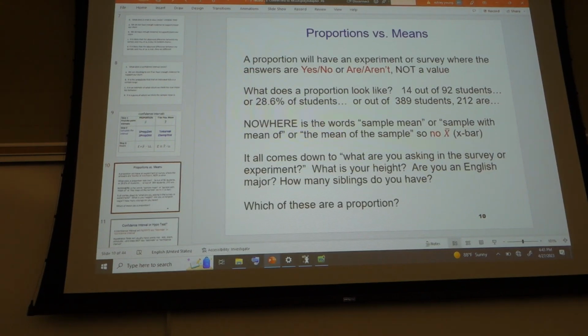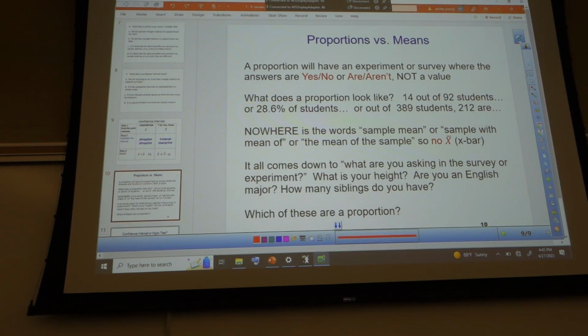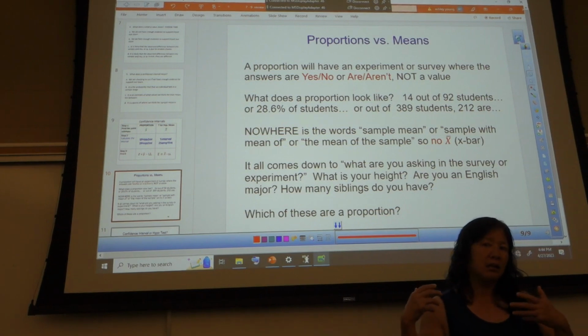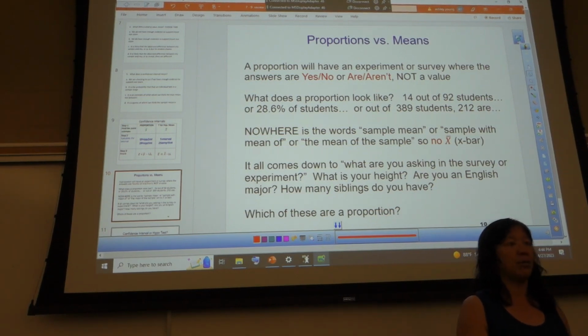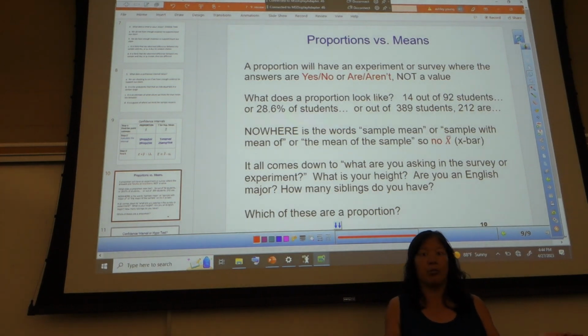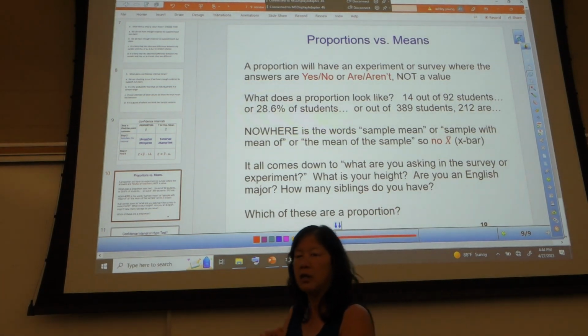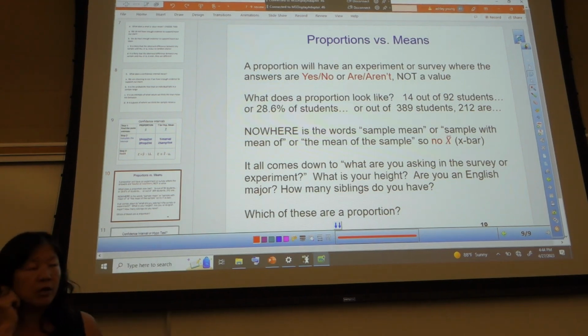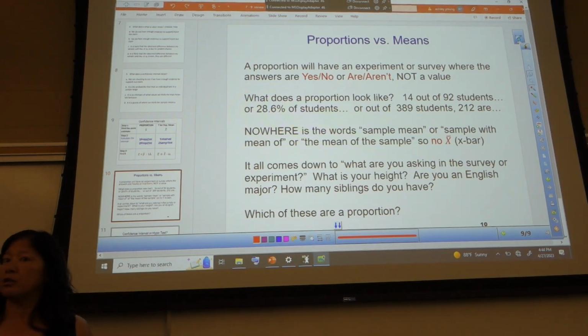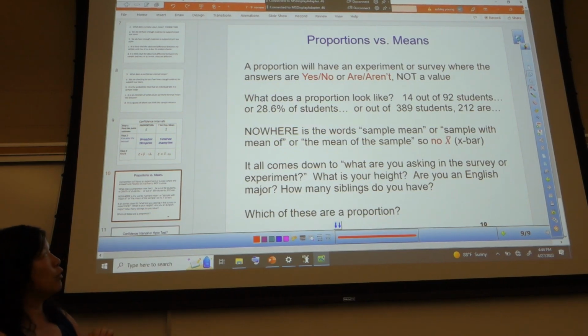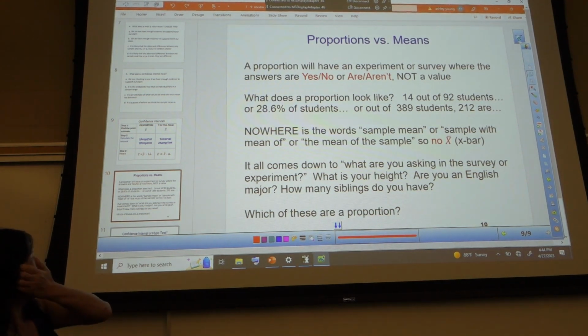All right. And then remember proportion. The hardest part about this exam for folks is figuring out what kind of problem it is. Because if you do a proportion when it's a mean, or vice versa, or if you do a confidence interval when it's a hypothesis test, or vice versa, or you do a two-sample independent instead of a two-sample dependent, right away you lose 6 or 7 points on that problem, which is significant. It's not hard to sort them out, people just need a little bit of practice looking at the cues. So we're just going to spend a little bit of time determining if there are proportions or means.